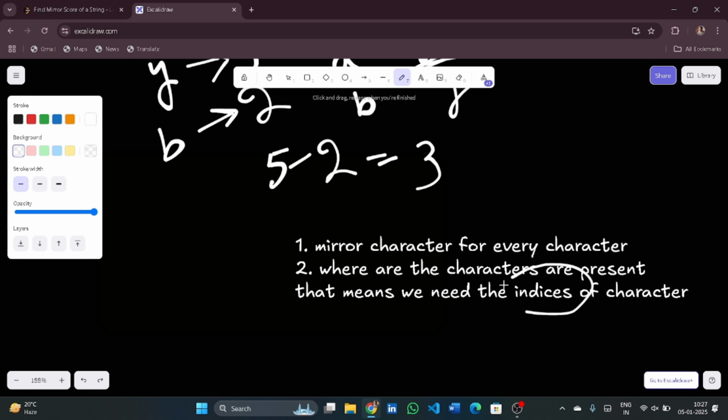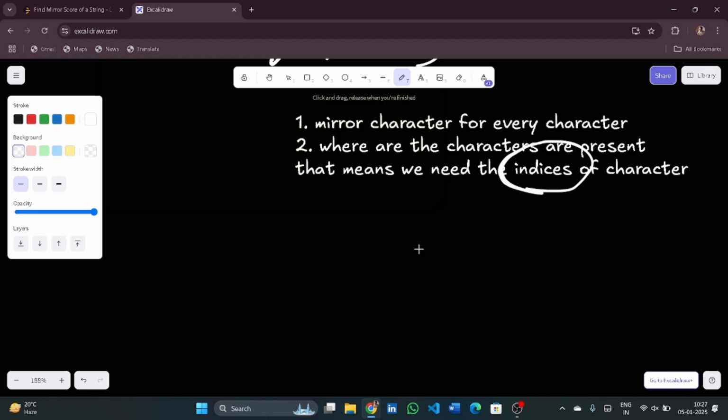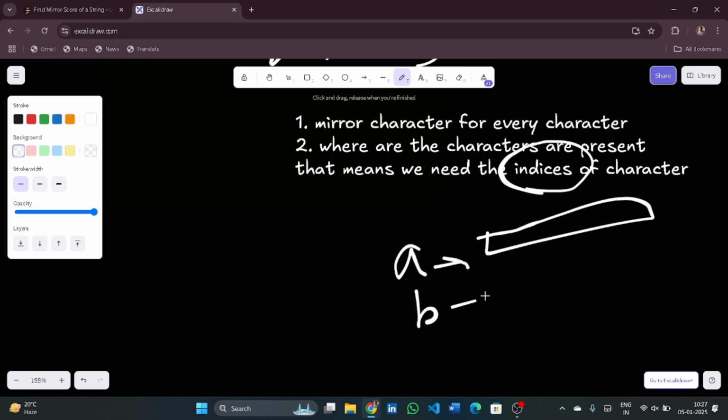To store the indices, for A you need to store a vector which stores the indices where A is present. And for B, you need to store another vector where it stores the indices where B is present. And here, the last index will show the maximum index where B is present.